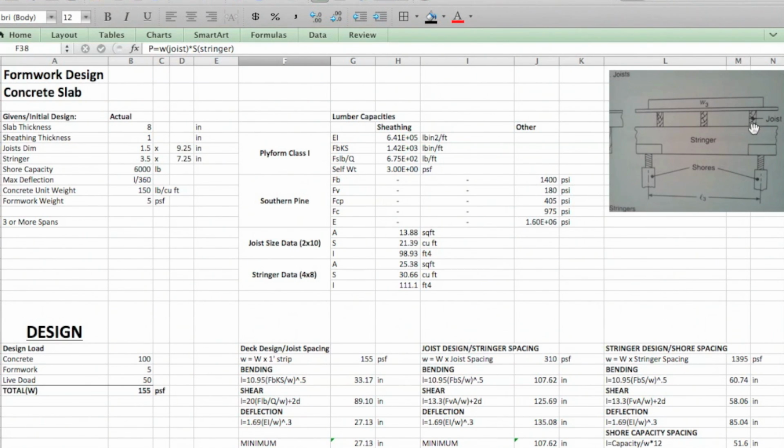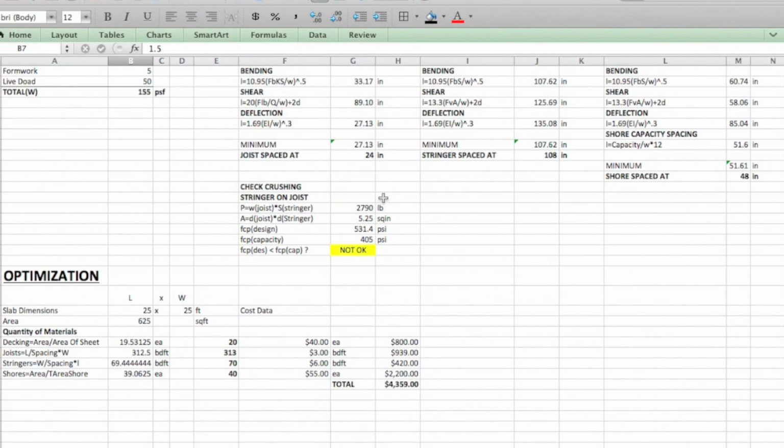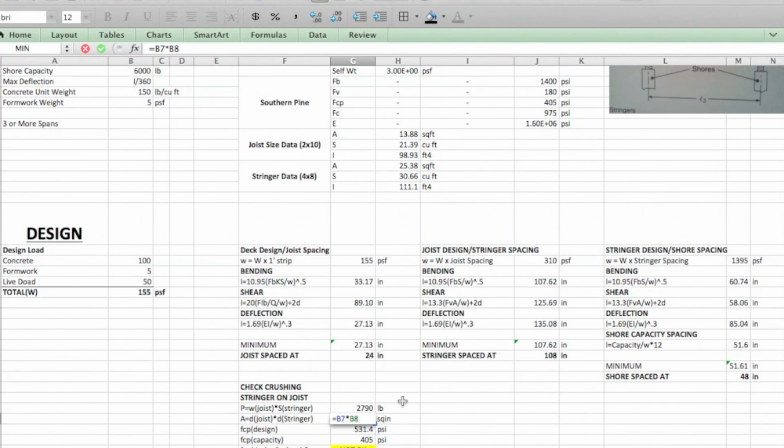So if you were to look at the contact surface between the stringer and the joist, the stringer, remember, is 3.5 inches wide and going into the page, and the joist is 1.5 inches wide this direction. So that will show you where those guys are touching, and that's going to come in here in the area. So you're going to look at the depth of the joist and the depth of the stringer for your area, which if you look at the equation, pulls from there. So there's your contact area.